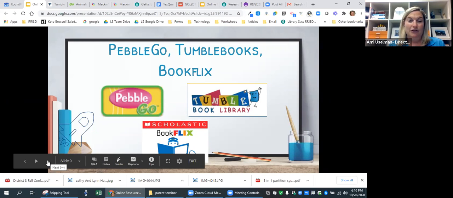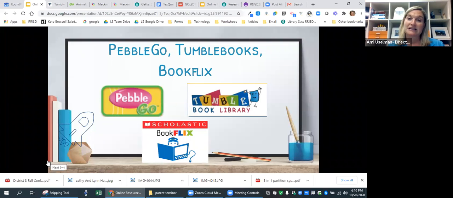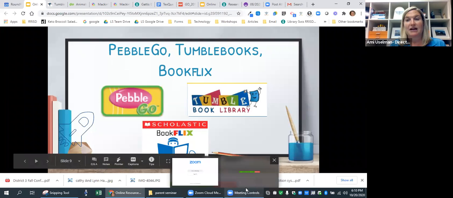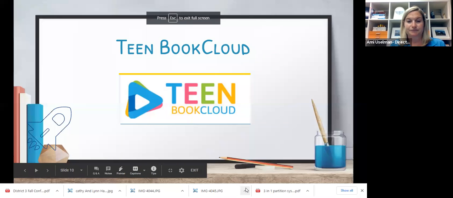Again, those are free. If they're on campus, they can just click on them and open them. And from home, if they're accessing them through ClassLink, they may need that username and password the first time they log in. So it's good to have that little password sheet handy.